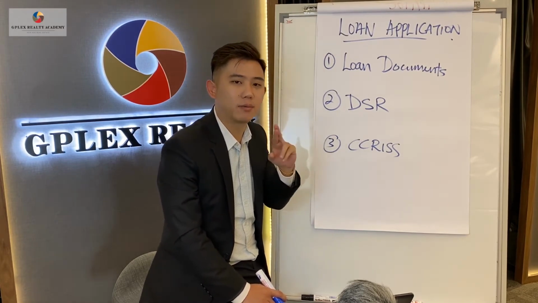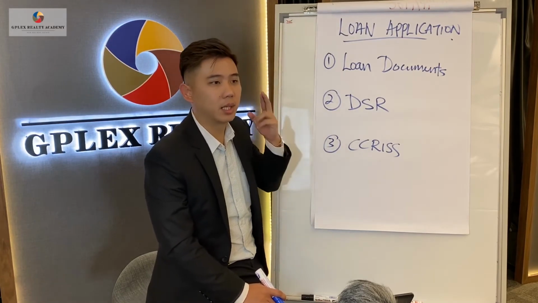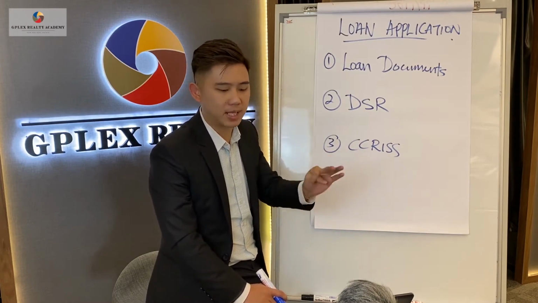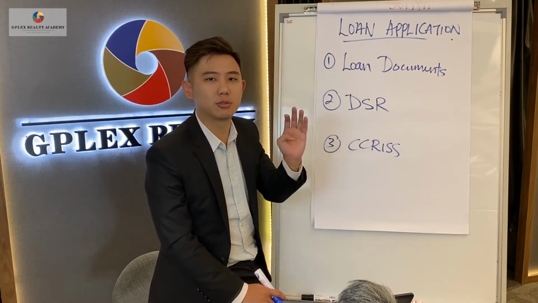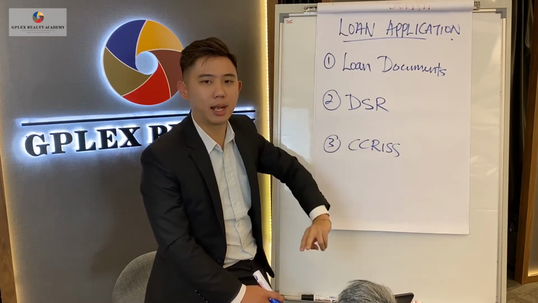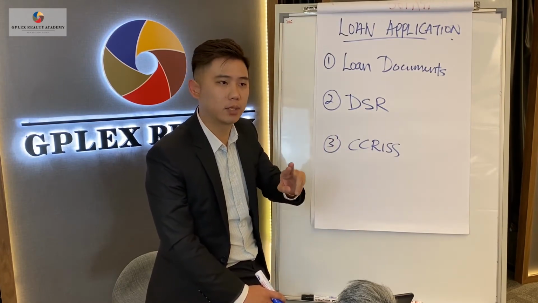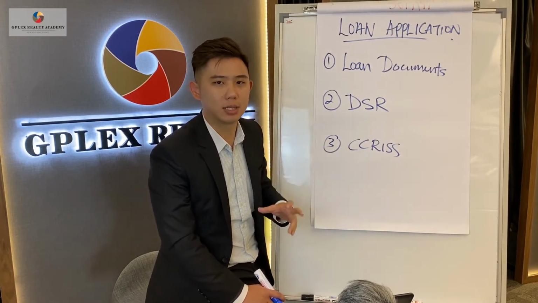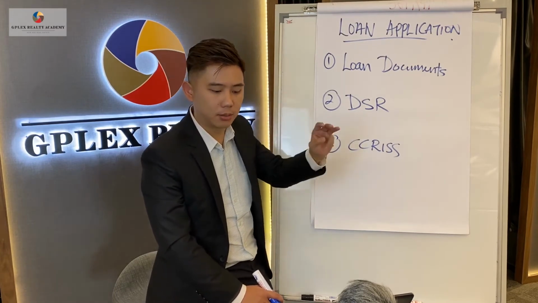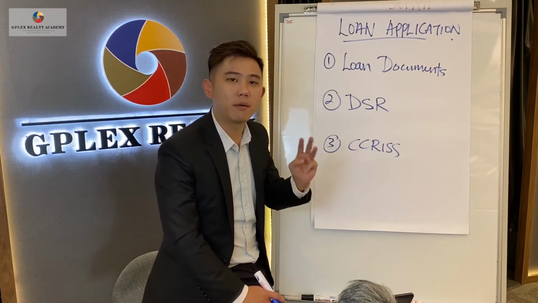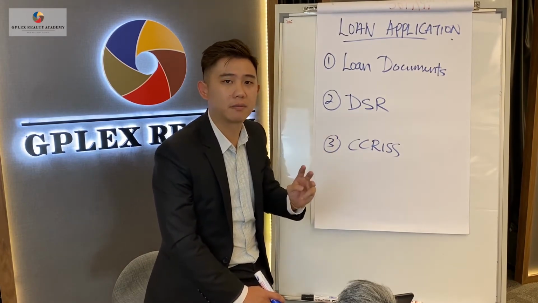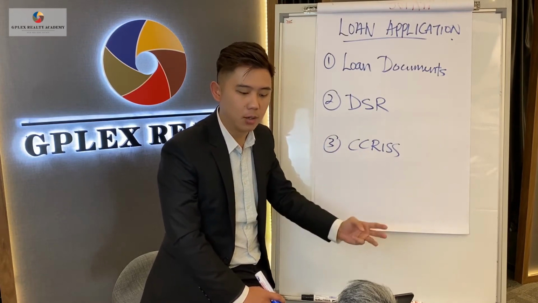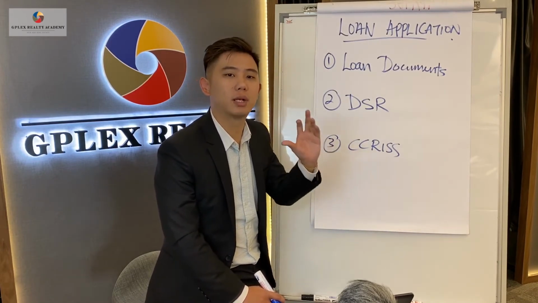Which tallies with the salary slip. For example, if you provide January until June, your bank statement also has to show January until June, and the amount of money must tally. Which means if your income is 10,000, then your bank statement has to show 10,000 as well. The third one will be the EPF statement. Some jobs involve EPF, then they need to provide an EPF statement as well, also tallying with the salary slip.